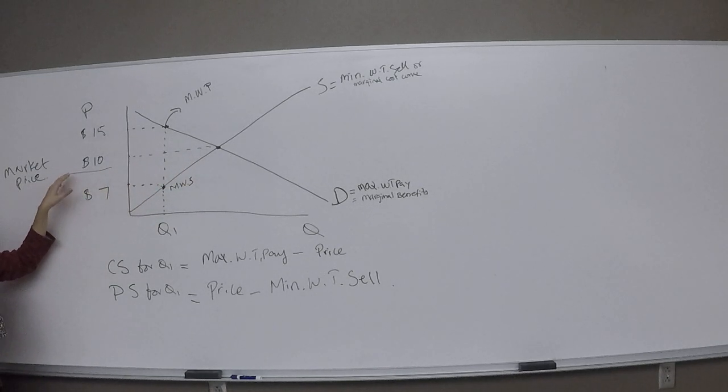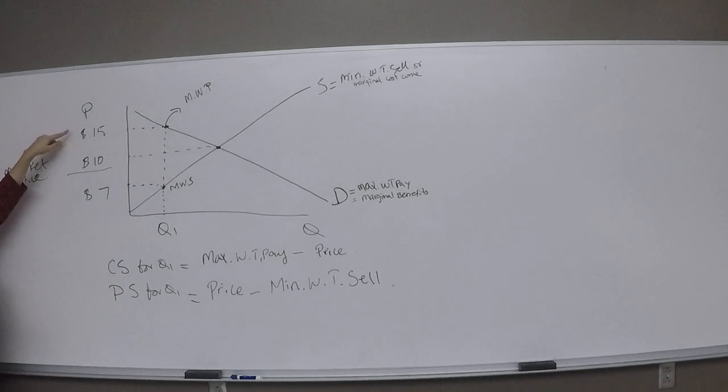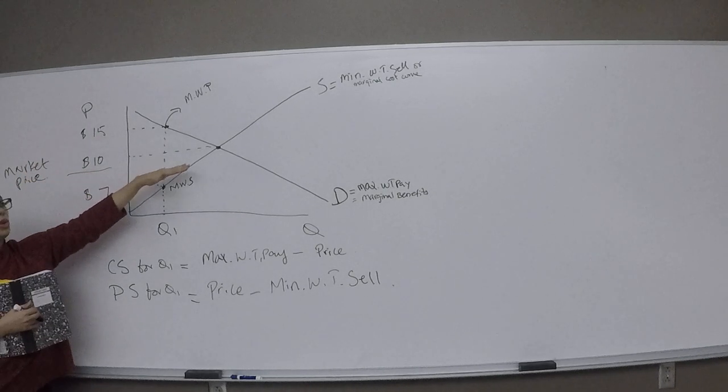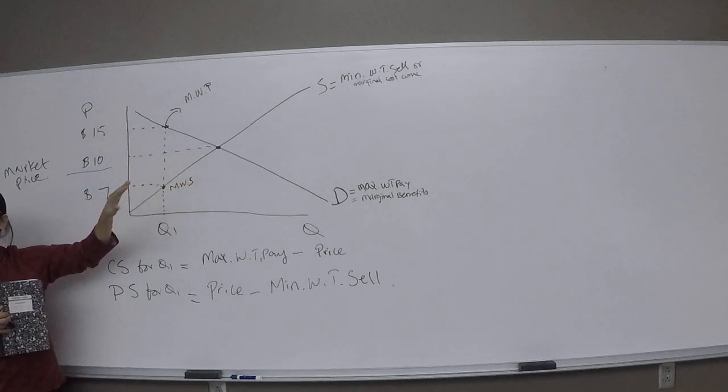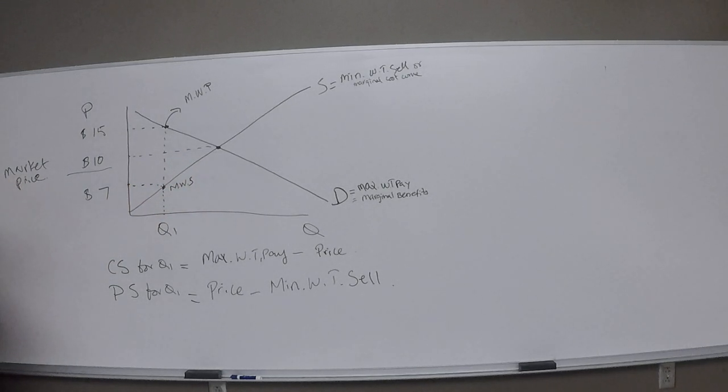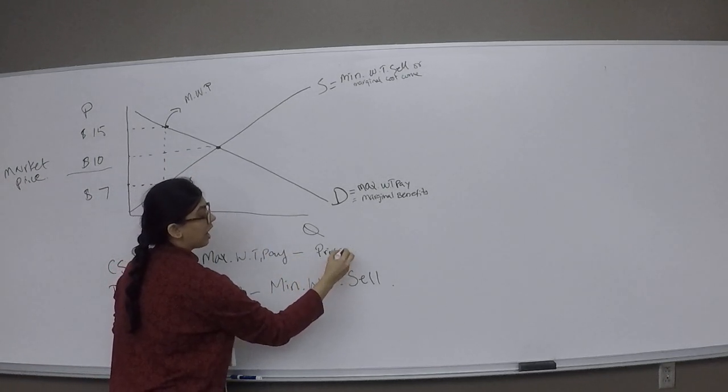So a market will always have a price that they both agree on. That is the market price. It's not the surplus. This was the seller's minimum willingness to sell. He was not gonna sell below $7. This is the maximum he could pay. The market decided that $10 was a just price for this product. I got you. So $10 is your actual price paid.